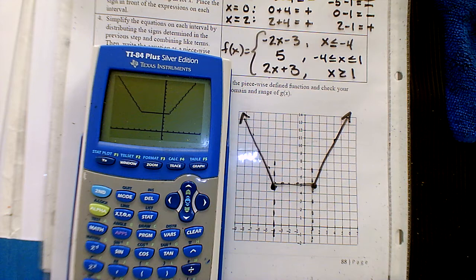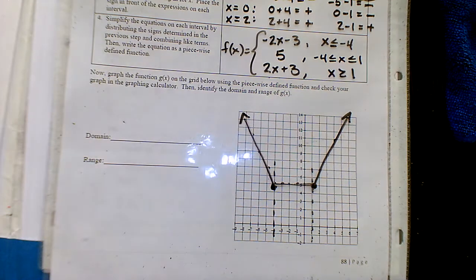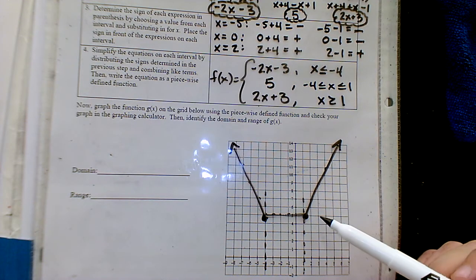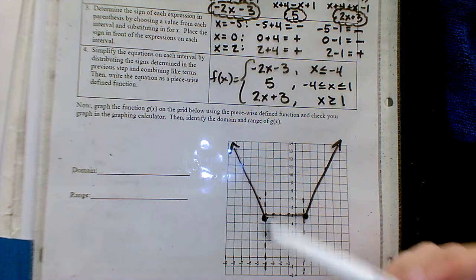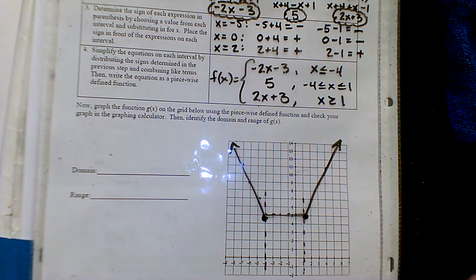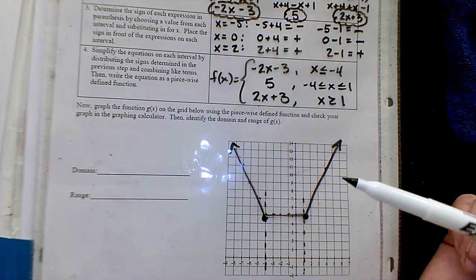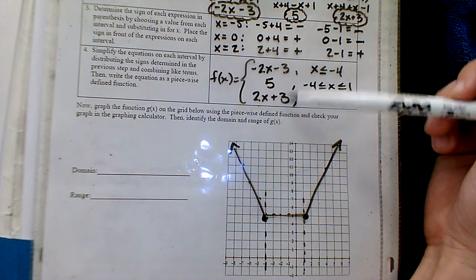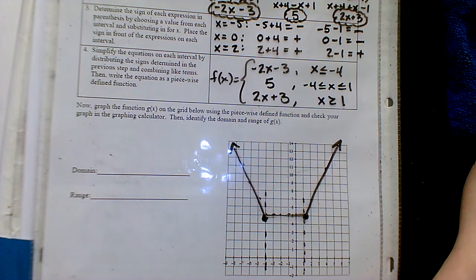Looks pretty good, right? I say we did a good job. Now it's nice if you have a graphing calculator because you can always check your work, but notice how we did not use it one bit to help us get here. Okay, this is what we're trying to do in this section: graph complex absolute value functions without a calculator. And breaking it down into lines is probably the easiest way we can do that.